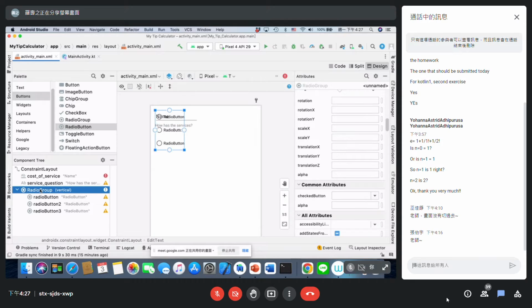Actually we can go to the code mode. I want to set the margin from here to here, and the top button should be below the service question. Okay, let's go back to the code mode.